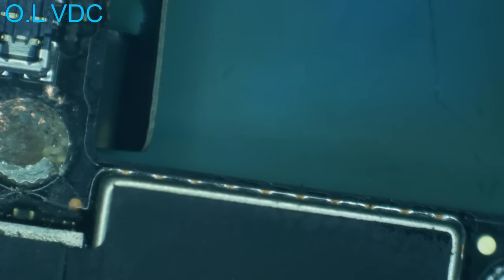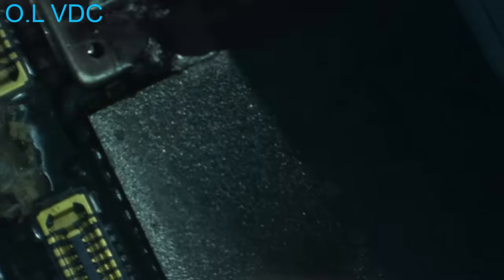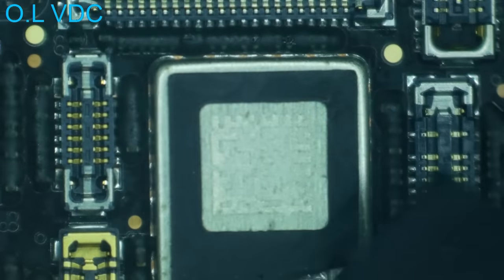So then for separating this board, we're gonna need to get rid of some of these annoying stickers. There we are. And then on the very top of the board, we've got this sticker that sort of covers up and shields everything. We're gonna need to get that out of the way. I normally put it back on there nice and pretty, but this one has been mutilated already. So we'll just see how that goes.